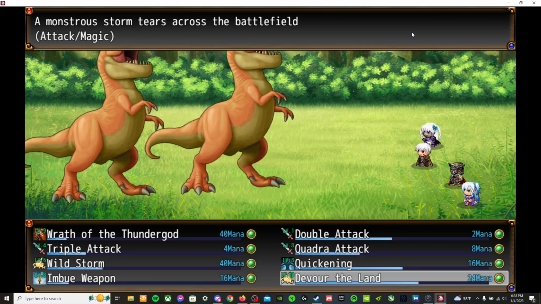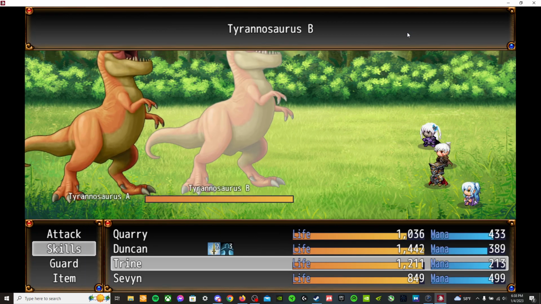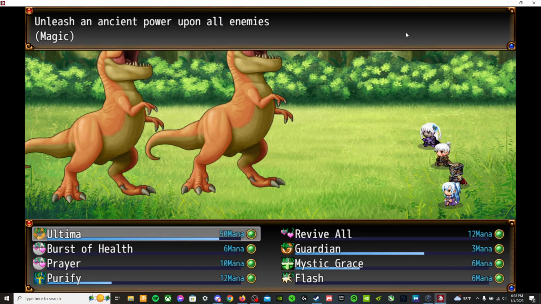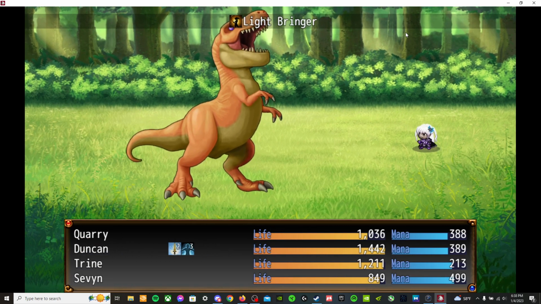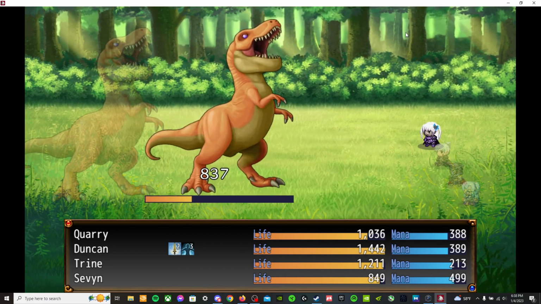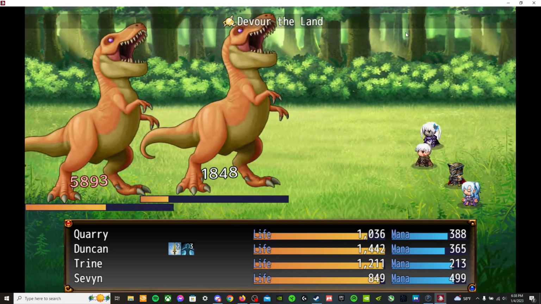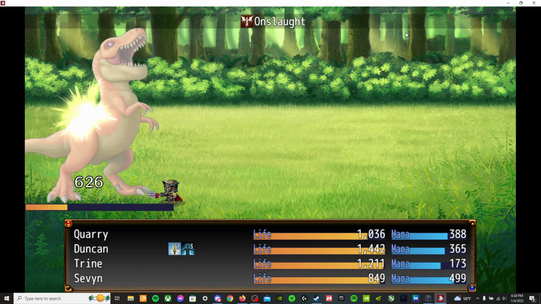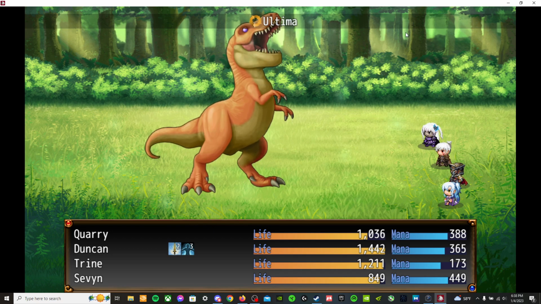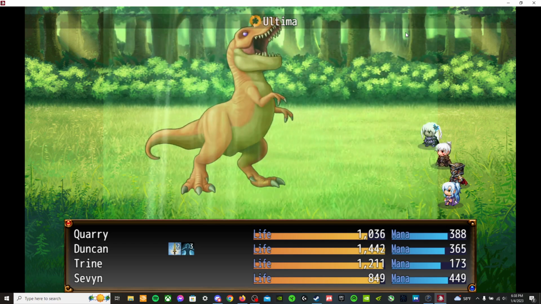Let's go Lightbringer. Devour the land. Strike. Onslaught on that one. And Ultima. Quarry's right back in the game now with some of the gear choices. And even better, once we equip some of this new gear that we found that we replaced for XP gaining gear. Which we could have been doing all this time. You know, gaining all sweet XP.